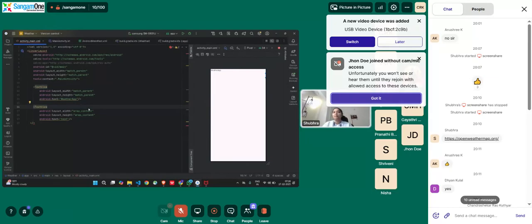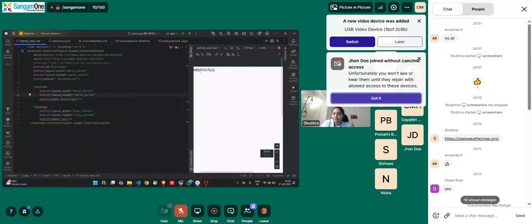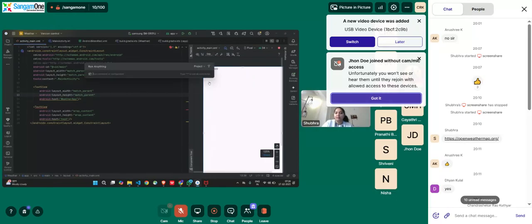But if our parent was another layout, let's go back to constraint layout. Right now, we have to set constraints for where you want it to sit. You can see it sits behind this weather app, because constraint layout will always place it at the top if we don't give it any idea where it wants to sit.